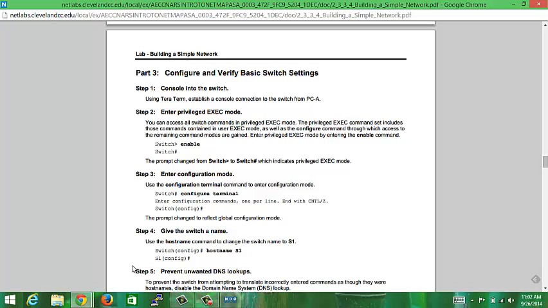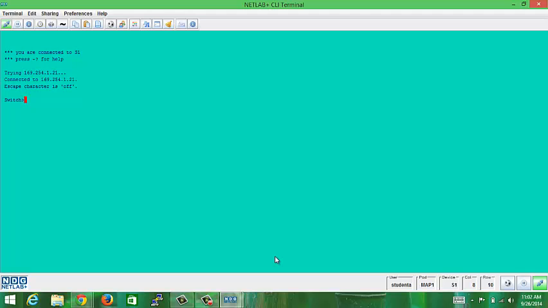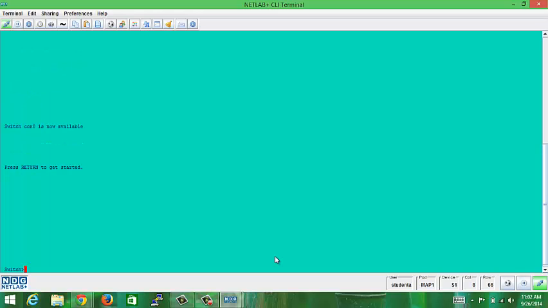So from this point, I'm going to enter privileged exec mode by telling it enable here at the user exec mode. So at this location, I'm at user exec, and I want privileged exec. So I'm going to type in enable and hit enter. If you cannot remember your commands, you can type in the first few letters, hit tab, and it will complete the command for you. This is one way if you're having trouble remembering what to key in.